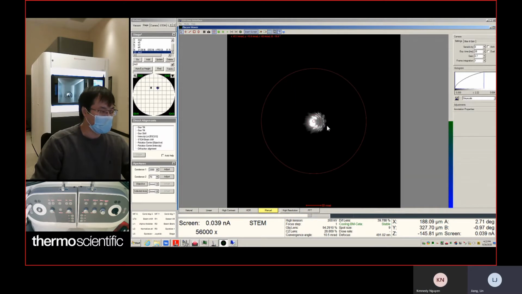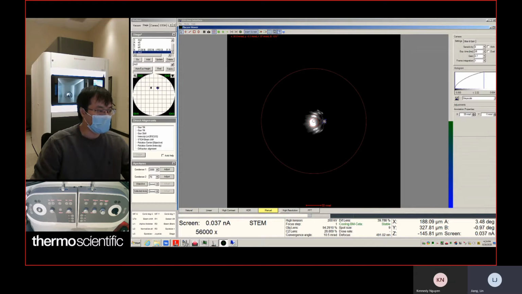So then, let me do a little bit of tilting to make sure it's way off. Here's your central disk, right? You can mark your central disk. Your central disk is here, and the center of the crossover of your Kikuchi pattern is here.